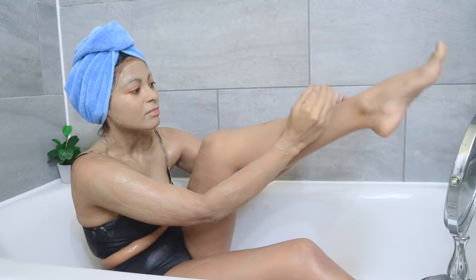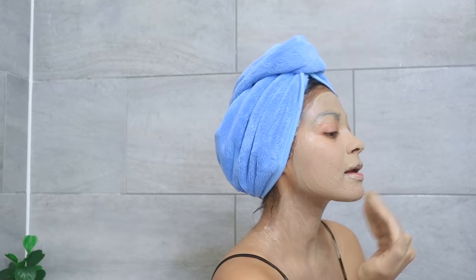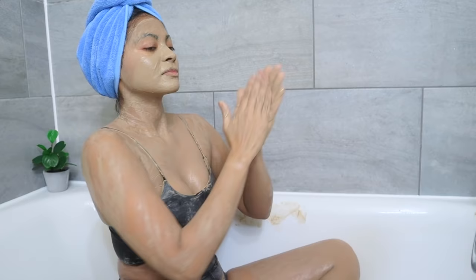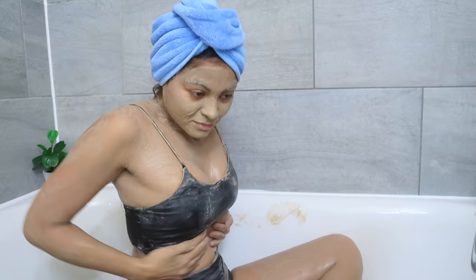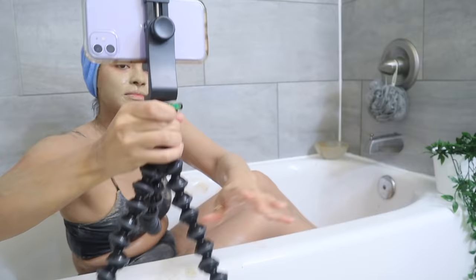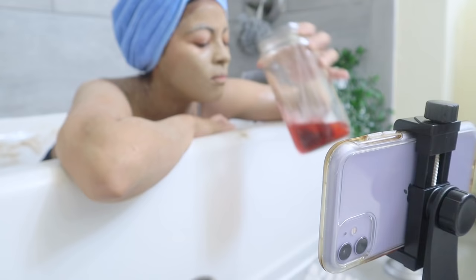By the way, ghassoul clay is not only for the skin — it can also be used on your hair as a hair mask, natural shampoo, or conditioner, which would be interesting to try another day. I'm loving the consistency of this clay because it runs smoothly on the skin without forming those weird clumps that some clay masks do. This clay is going to detoxify your skin and reduce inflammation, and it's the ultimate step in the Moroccan bath ritual for creating silky smooth skin. Leave it on for 10 minutes and keep yourself hydrated while you wait.